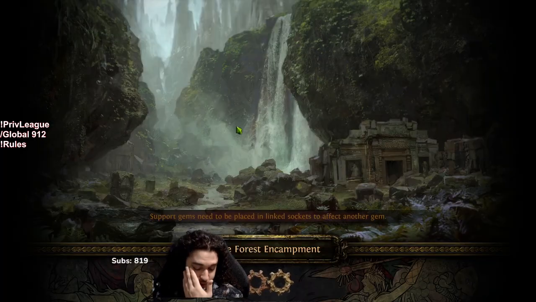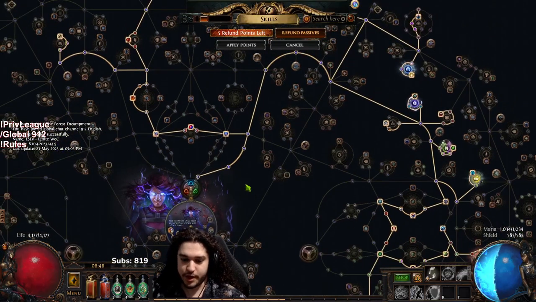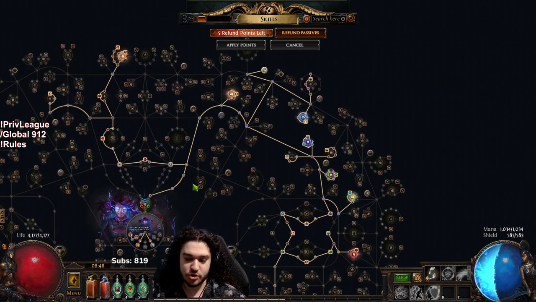To go a little bit more into detail on this character, I leveled with Rolling Magma into Wave of Conviction right away. You could, of course, level any way you'd like. This is what our tree looks like. It's pretty simple, there's nothing super complex about it. I would like to respec a little bit.